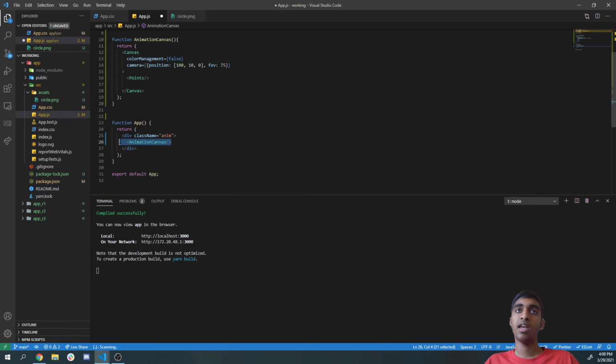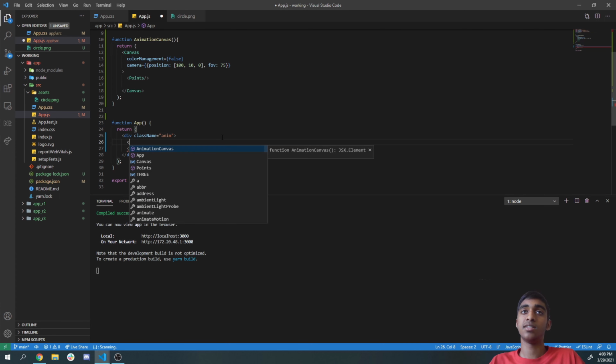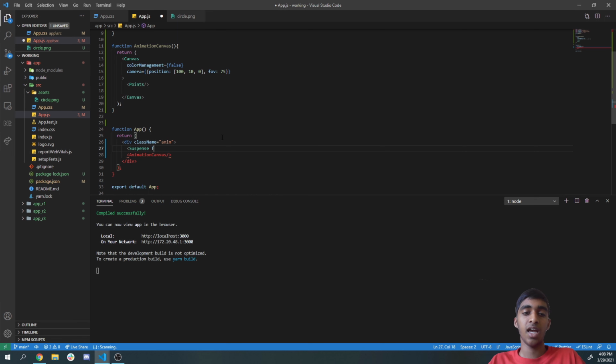So the canvas and points, these are going to take time to load. And the important thing is we need to specify fallback UI that should be displayed while that component is loading.